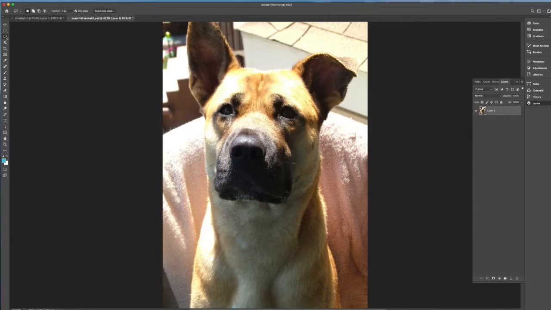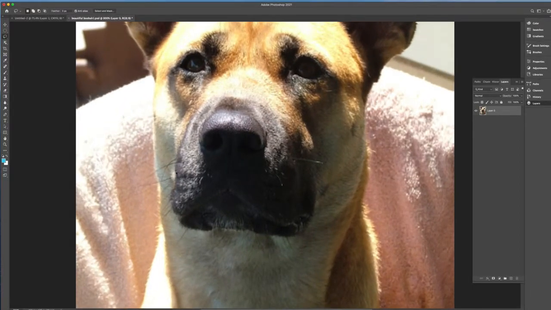So for our purposes, in using the Lasso tool, I'm going to zoom in using Command plus. There is a tool over here on the toolbar, but it's kind of tedious to go back and forth when you're in the middle of stuff, so I'm using the keyboard commands because they make things very efficient.